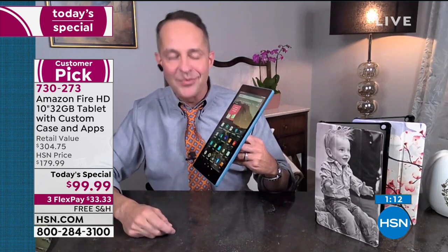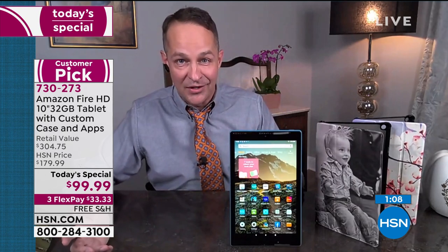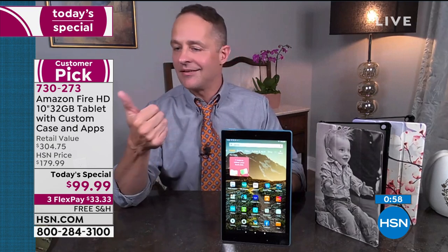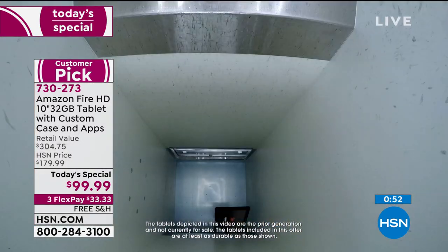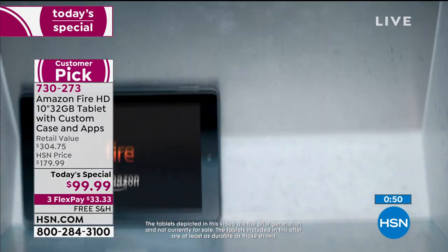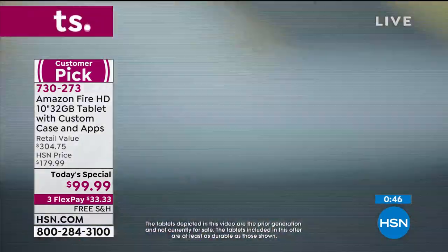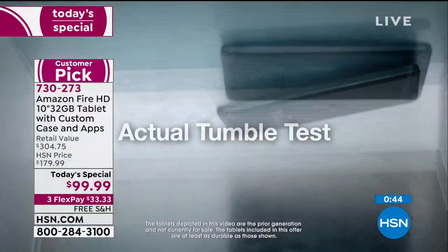And maybe we'll show you that tumble test video one more time. I think this is honestly equally important for adults as it is for kids. This is one of the most rugged, one of the toughest tablets that you'll find anywhere. It actually will show you footage of it going through a commercial tumble test, the sort of tumble test that you see luggage or sporting equipment go through, not that you normally see personal consumer electronics put to the test on, but this goes through it and the tablet comes out beautiful. So you don't have to worry about those little slips and those little falls and those little drops.